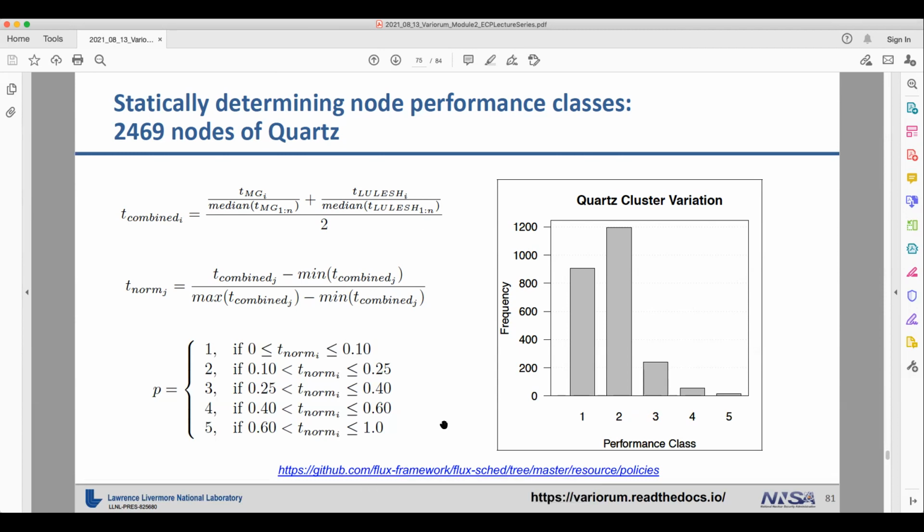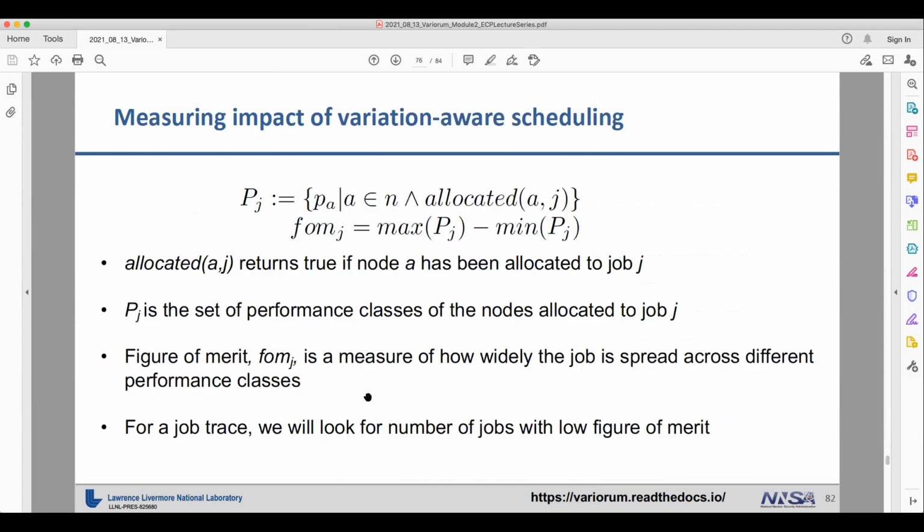Once you have the performance classes, the scheduling problem becomes quite simple. As far as possible, don't let an application spread across multiple performance classes. If an application is requesting a certain set of nodes, try to allocate from the first or second performance class to begin with, and then move on to the other ones. It's a very simple algorithm. Of course, if an application is requesting the entire cluster, there is not much you can do. But for the majority of applications, which are small or medium sized, the idea works well: you pick from the same or an adjacent performance class to reduce the variation.